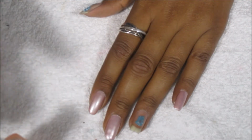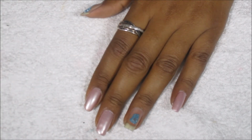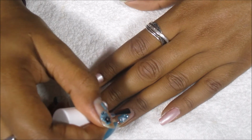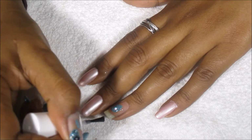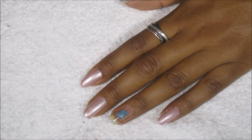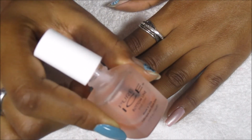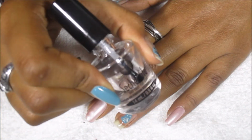And so since we took off the polish, we also took off the base color. So I'm going to reapply my base color, and then it's okay to go over the sticker with the base color, because I'm also gonna go back and top coat this. And by the way, the base coat that I use is Pure Ice Bottom Line Base Coat. And the top coat that I use is Seche Vite.